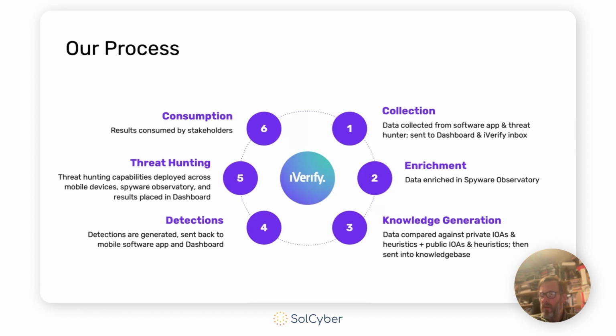And once we have collected that data, we then enrich it through our spyware observatory and we generate knowledge from that. This is compared against both private IOAs and heuristics and public IOAs and heuristics. And then we throw up detections. The rest of the data is threat hunted on, and then we flag up anything that we find.